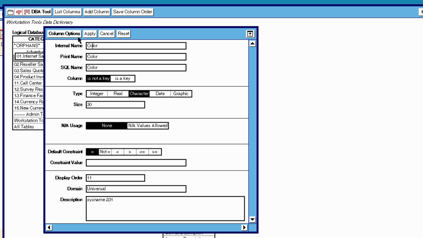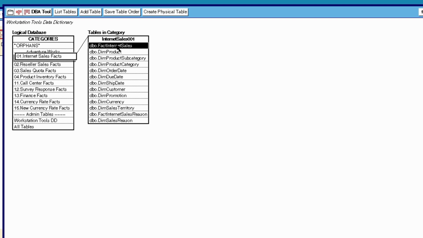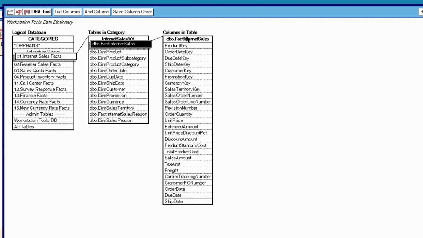Now we will close the products table. And we will open up the description of the fact internet sales table. We will look at some of the fields on this table.